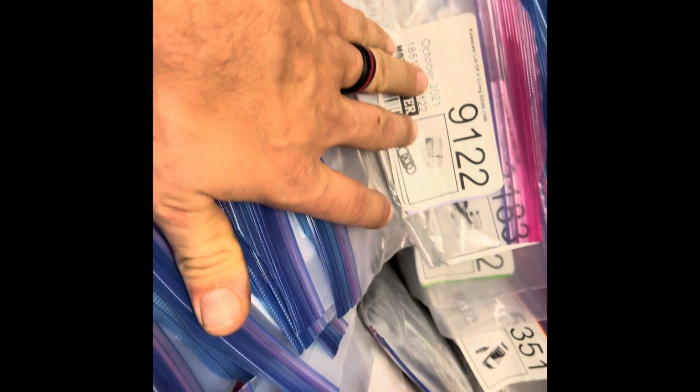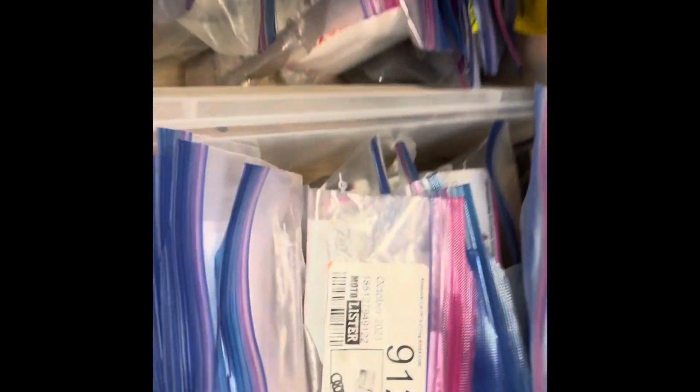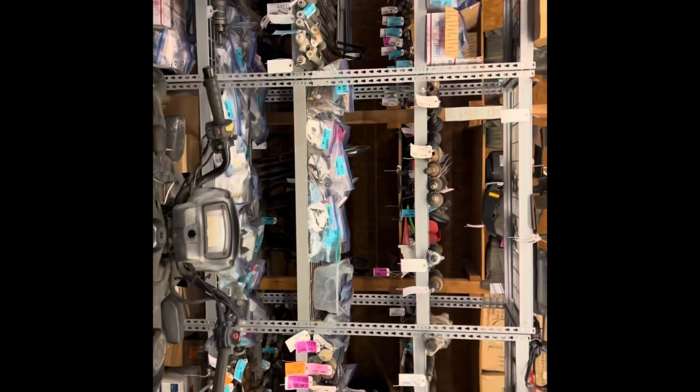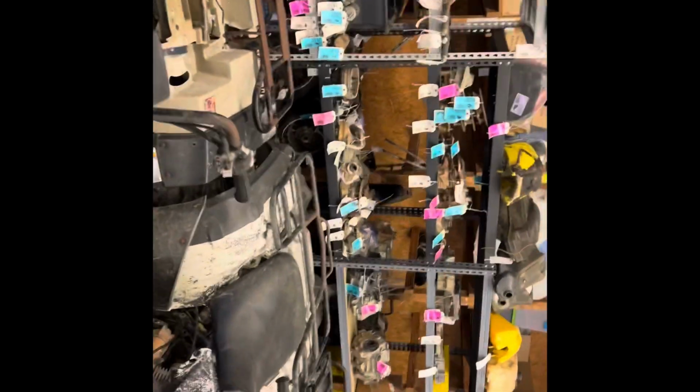So like our white labels are from the previous, I do them every 9 months, so October 2022. Yellow labels you don't see much of. Those yellow, purple, December 2020. Yellow, purple, green, red are all from 2018, 19, 2020. But as you can see, most of that stuff, it's already gone. It's nice to be able to look at the inventory with the labels and just be able to see how much is old, how much is new. I don't want to hold a whole bunch of inventory that isn't going to sell.